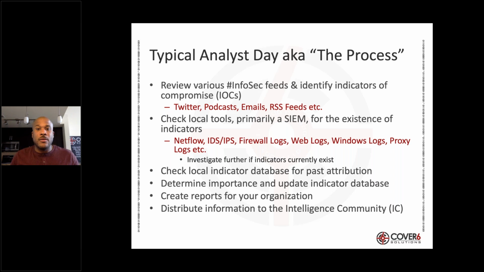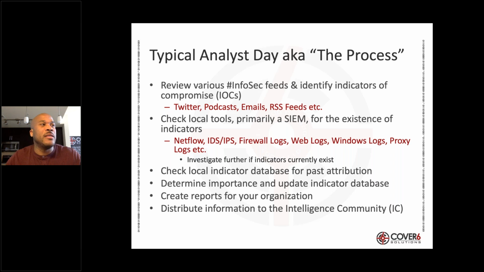So this is the process. What you want to do, upon waking up, is try to identify what the latest and greatest threats and indicators of compromise are, right? And you can get that information from podcasts, Twitter, RSS feeds, emails, chat groups, Reddit, just depends on who is in your circle and the type of information that they're sharing, right?